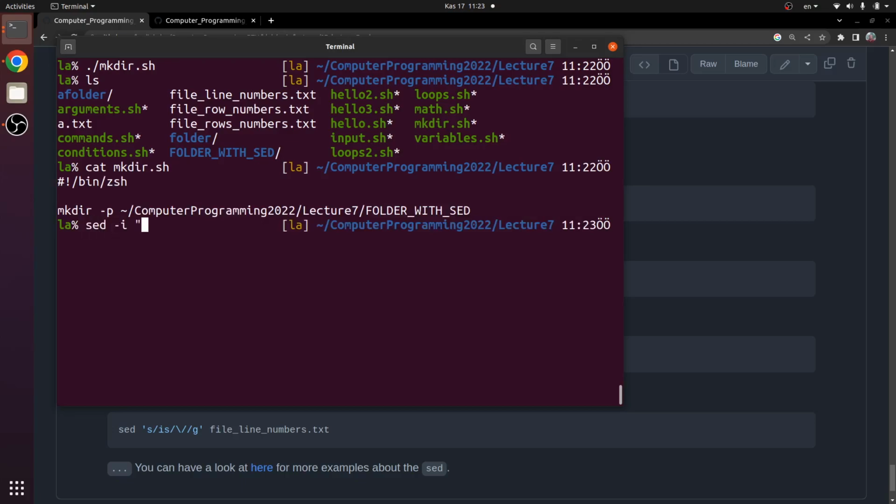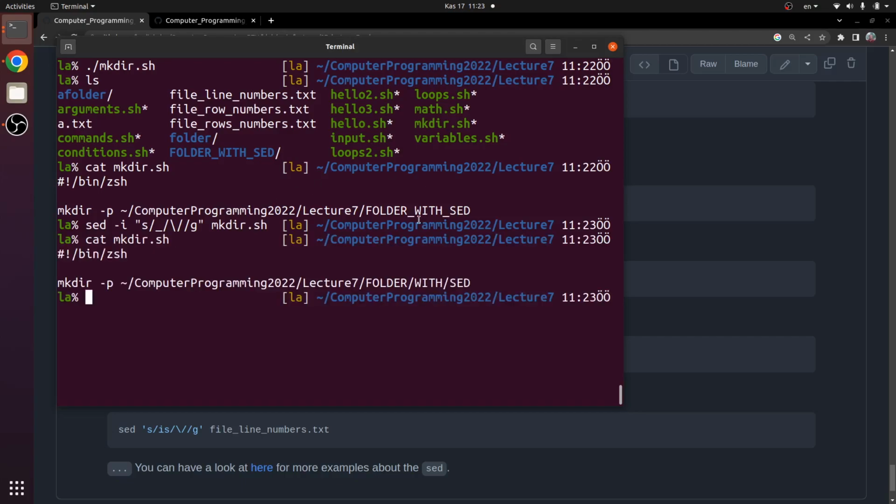-i to overwrite. Now change these underscores to this backward slash in the mkdir.sh. When we press enter and cat mkdir.sh, we will see that these underscores have been changed to this backslash.